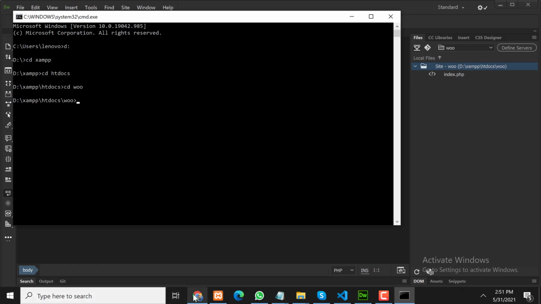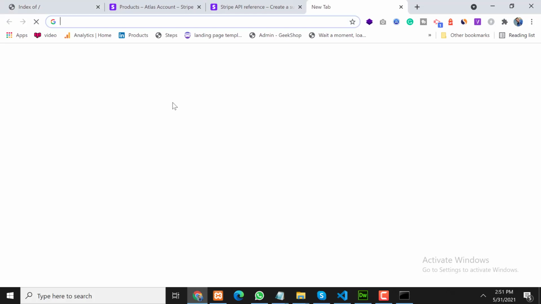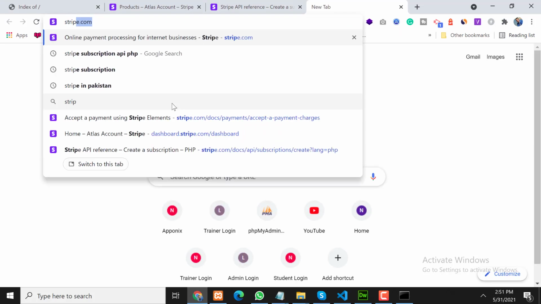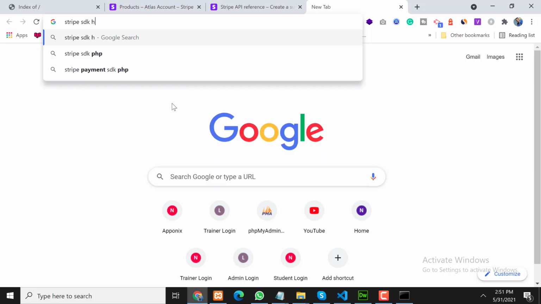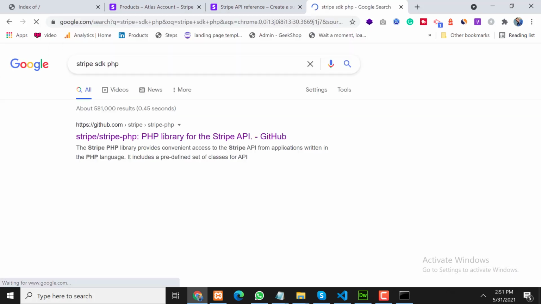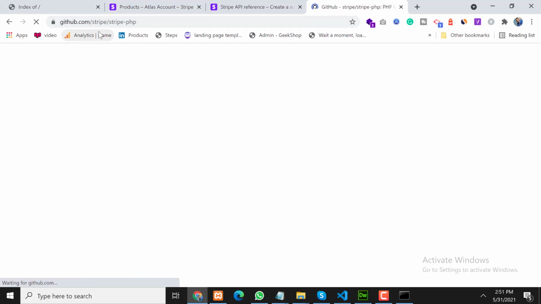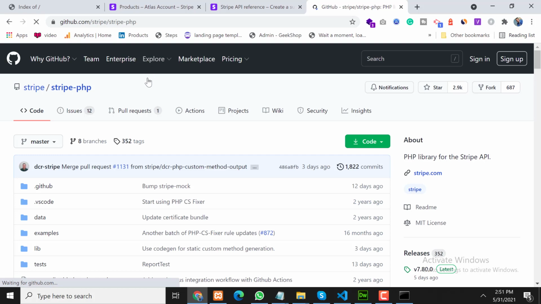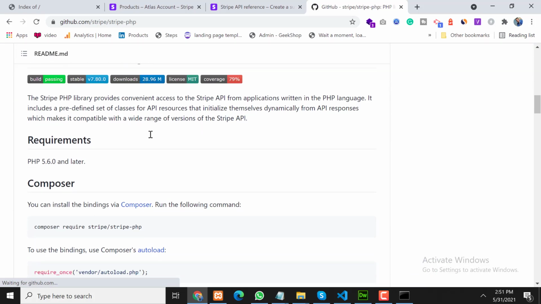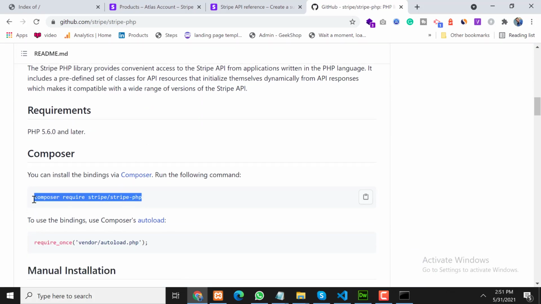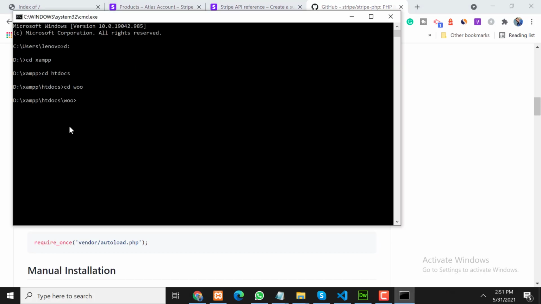So let's go on Google and search Stripe SDK PHP. Click on the first link. I will mention these links in the description so you can find them easily. Scroll down. Here you can see composer require. You need to copy that command, paste it here and press enter.